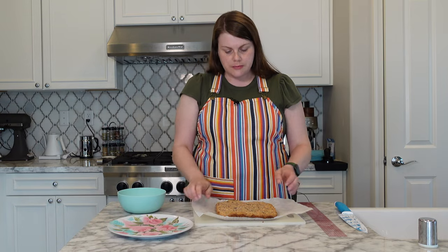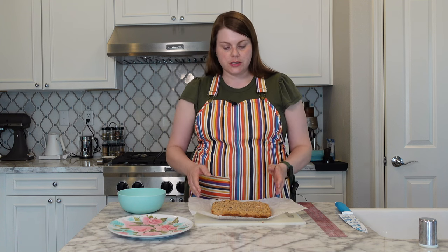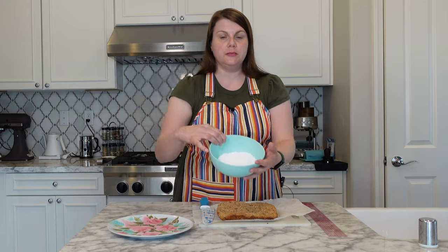These are pretty much completely cool. Maybe a little bit warm. Highly recommend using some parchment paper to get these out. If I didn't have this, I'm pretty sure they would be stuck to the pan. Sweetened condensed milk is no joke. It is kind of like glue when you're baking with it. It's time to cut them. And once I cut them into squares, I'm supposed to roll them in some powdered sugar.